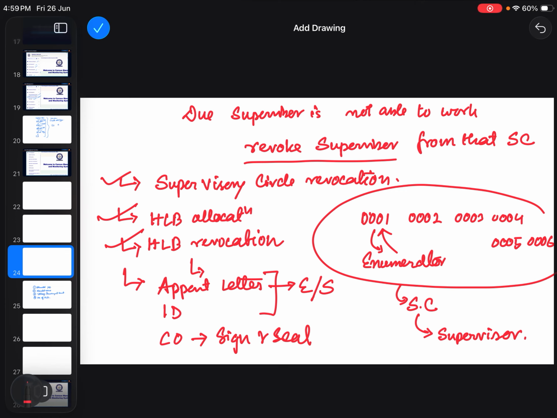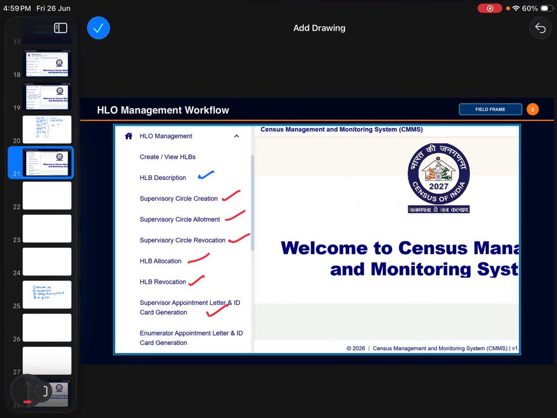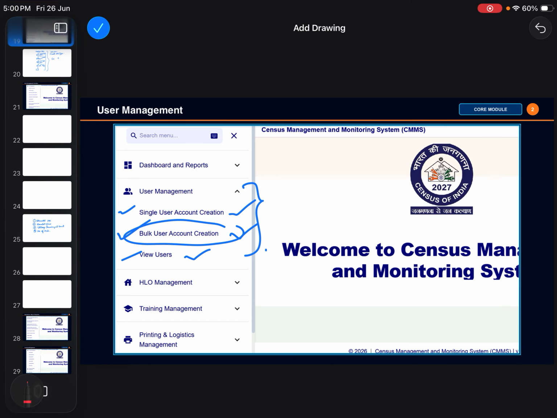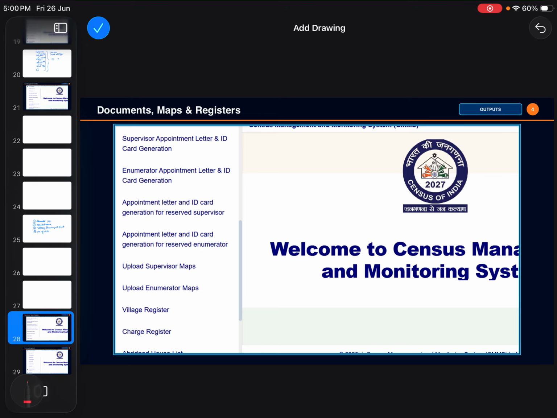One more thing, in those appointment letters and ID cards, there will be a QR code. If we scan that QR code, then we will get a digital certificate of Government of India, right? Which is just for validation, nothing else. So these things are also clear.